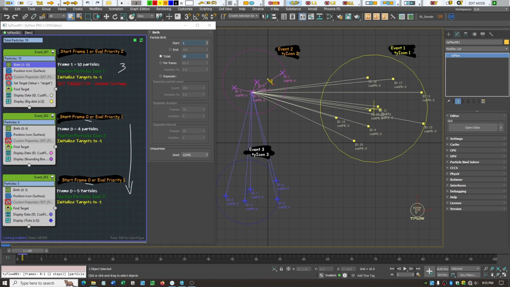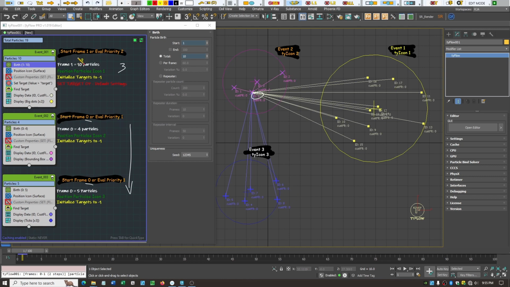If you can see, ID 0 to 4, and then 5 to 8, and then 9 to 18. So that's the order it was given in.